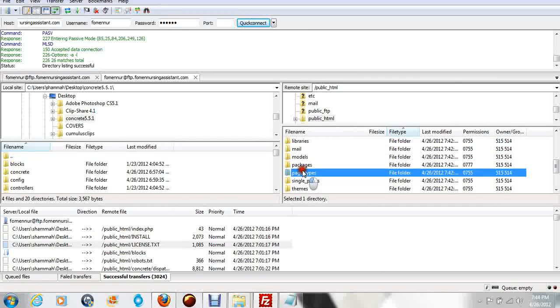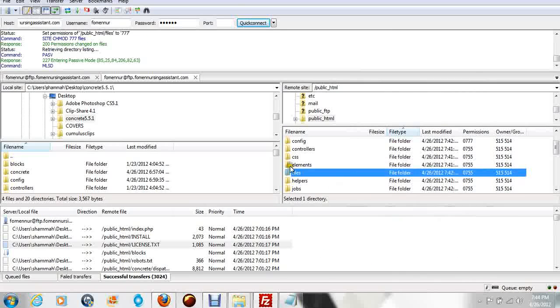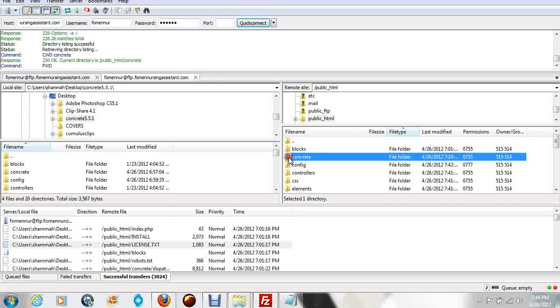The last folder we have to change is files. You right click, go to file permissions, and set it to 777. And the very last one we have to change permission for is in concrete. Where's concrete? Right here.